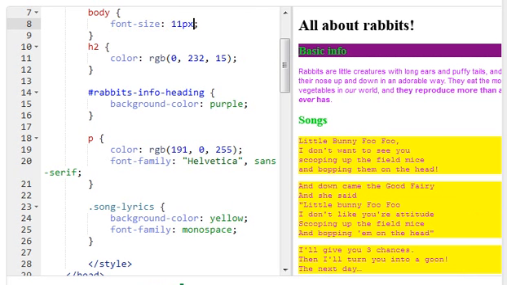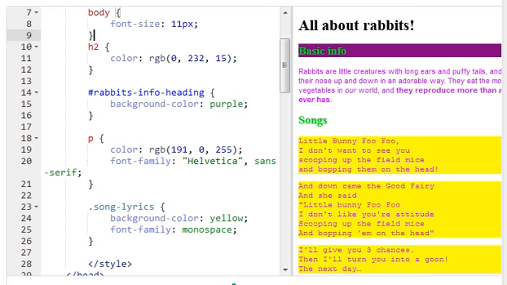Why did the headings get smaller too? Shouldn't they be whatever pixel size the browser set them to before? No, because the default browser style for headings isn't specified as a pixel. It's specified using a different unit called em, and that unit is a relative unit that makes the heading font size scale proportionally to the body font. Let me show you what I mean.